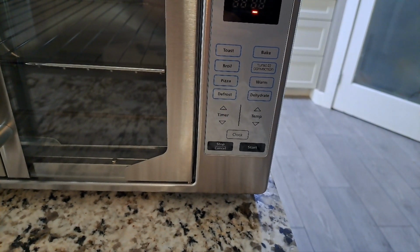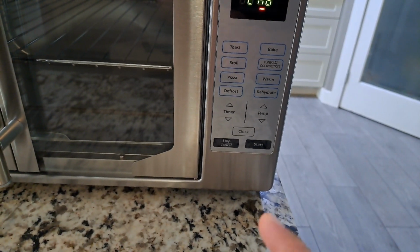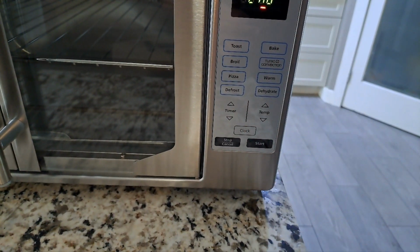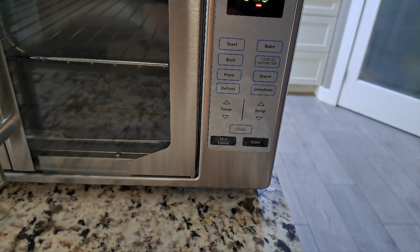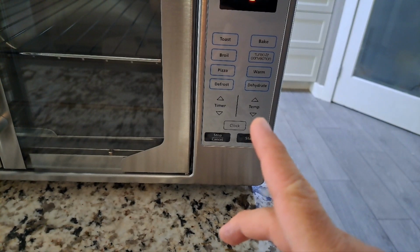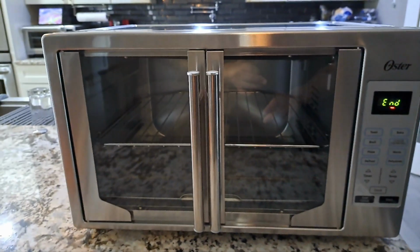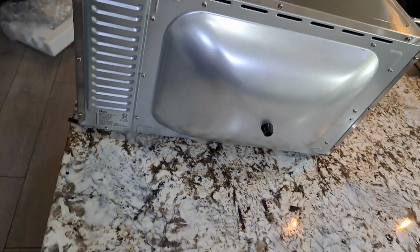You've got toast, bake, broil, turbo convection, pizza, which I should have used, but I didn't. I used bake. You have warm, defrost, and dehydration. And then you've got timer, temperature adjustment, clock, stop, cancel, and start. French doors. This is what the side looks like. Looks very clean. What the back looks like. Very clean.